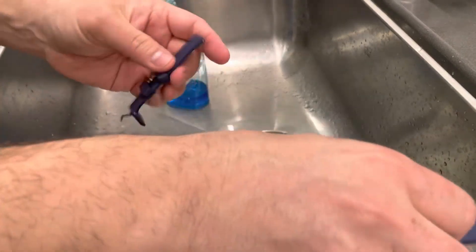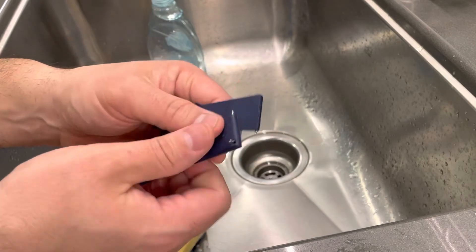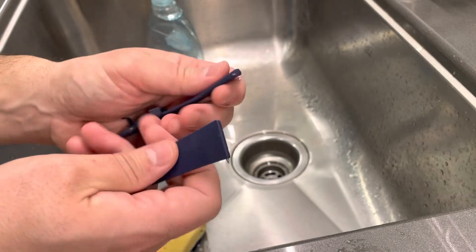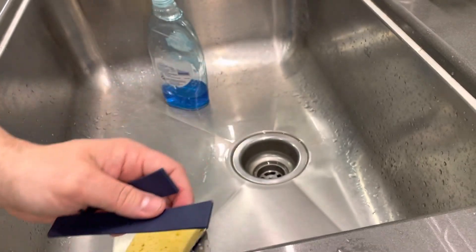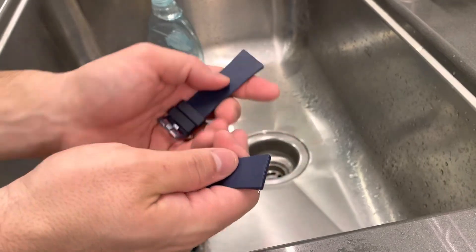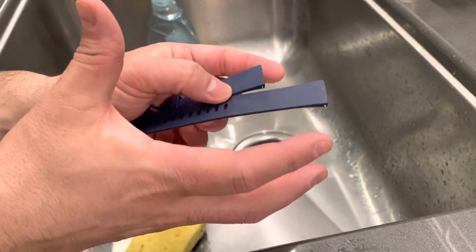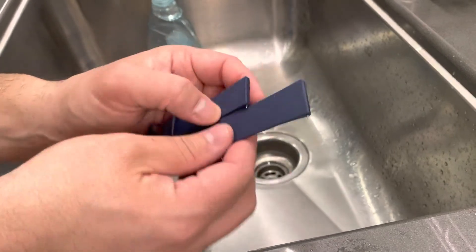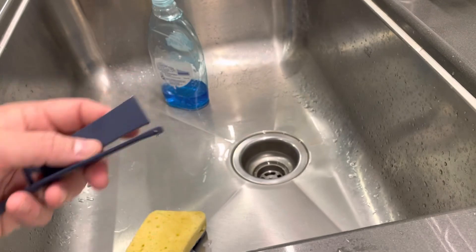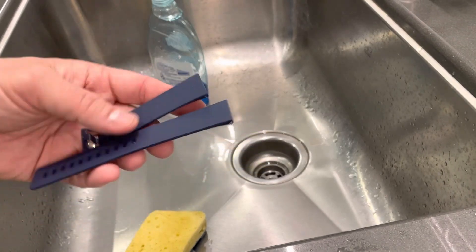As you can see right here, we've now cleaned the Fitbit band. It's absolutely spotless. It feels nice and rubbery — it's got a nice, good grippy feel to it, and it's nicely disinfected. So that's basically it. And if you have a cloth band, after you've dried it off you're going to have to let it sit to dry. I recommend putting it on maybe a clothing drying rack so that it can get air on both sides. I'd say overnight should be more than enough to let it dry, but you'd be the judge of that — you're going to have to let it dry a little bit longer if it's a cloth band.